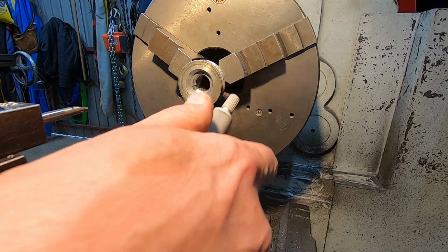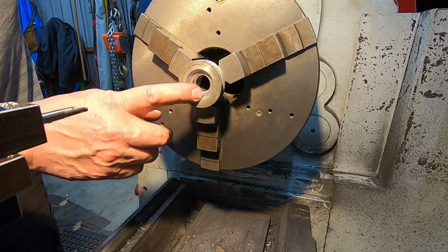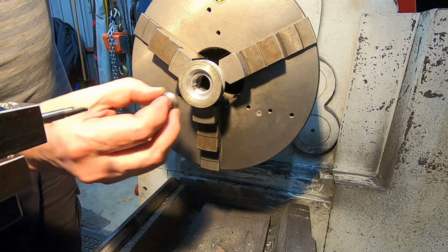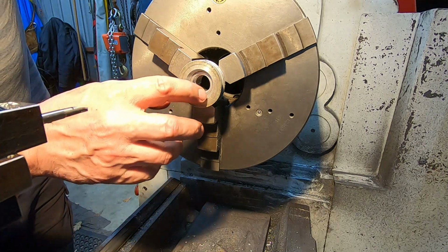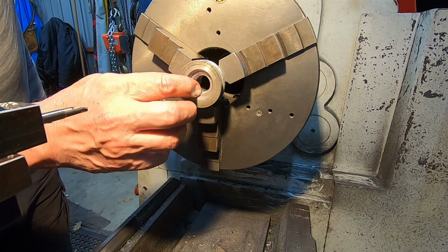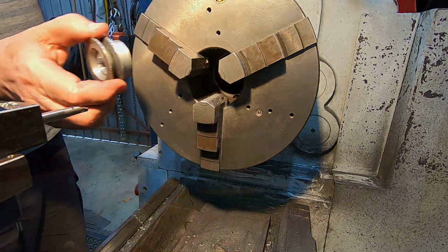But that gives me the 0.02 of an inch shrink fit, which, I don't have much experience with this stuff, but I gather, believe, hope, 0.02 of an inch shrink fit or press fit should give me a pretty good grip on that thing. Right, so I think we'll call that done and have a go at pressing the piece in and hope for the best.